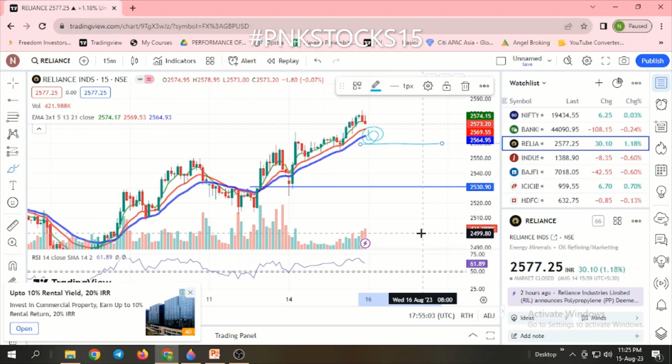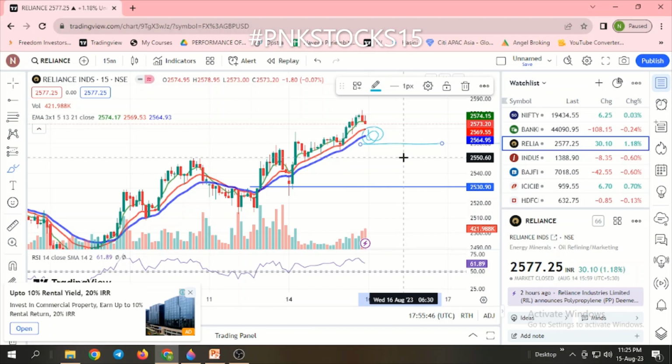My suggestion is to work this strategy only for intraday, and if you enter today, by any chance you can exit tomorrow, because we are working with volatile stocks. Volatile stocks all of a sudden move up, and in the next hour they may fall down, but we'll get quick trades in that. Also, work on this only if you have 2 years of experience. If you have been trading less than that, do paper trading for a year. If the market is bullish, work only on the buy side. If it is a bearish day, work on bearish stocks.